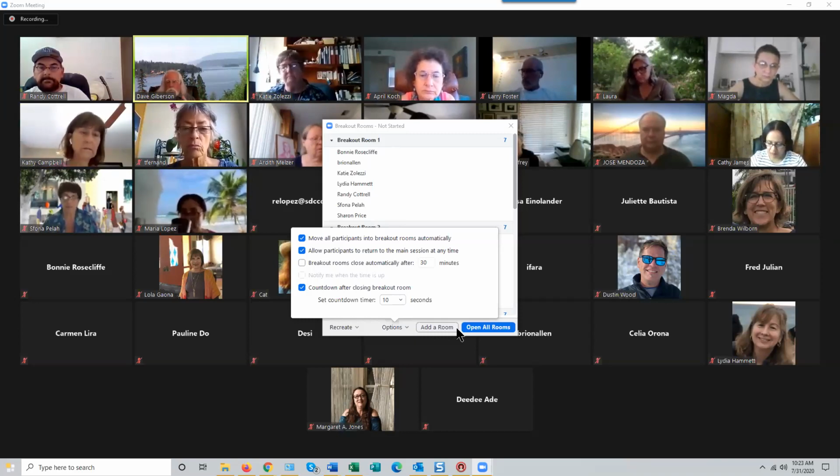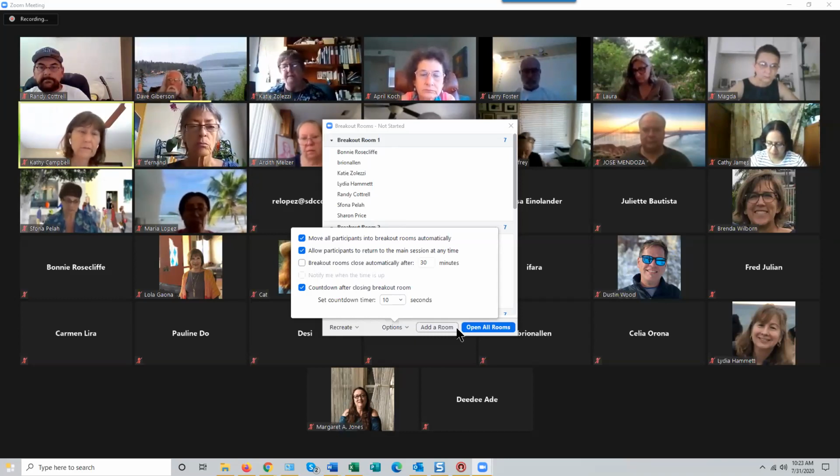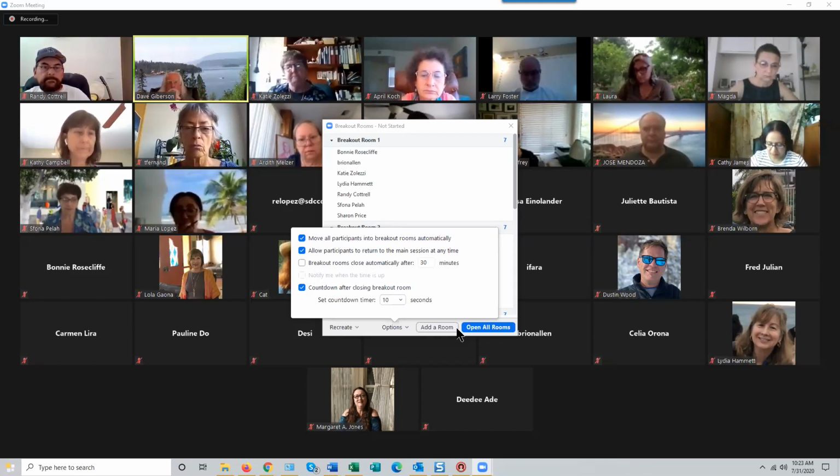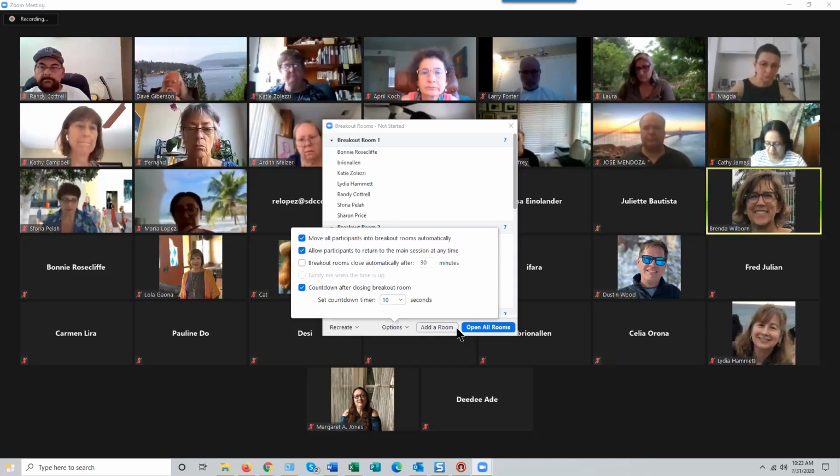If you're recording as the host, you'll only record the breakout room that you're in while you're in it. And then as you shift to another breakout room, you'll record in that one. But people within the breakout room can record what happens in the breakout room locally. You've got lots of capability.